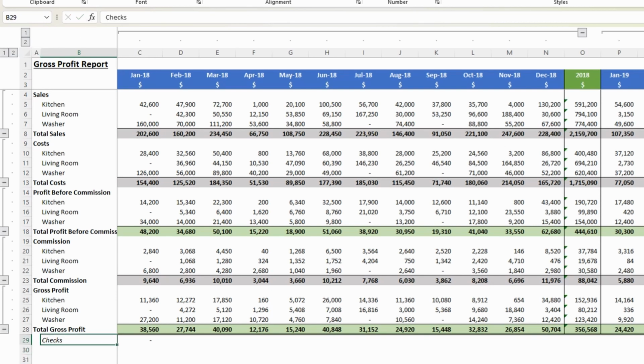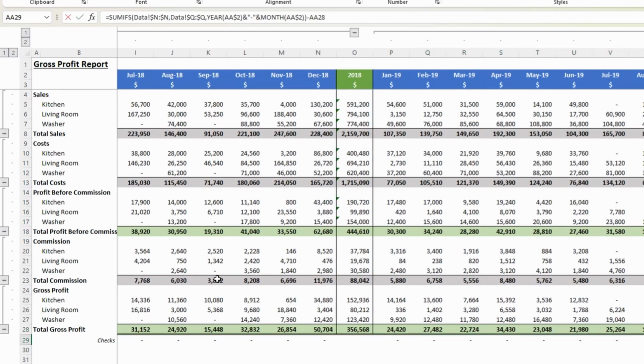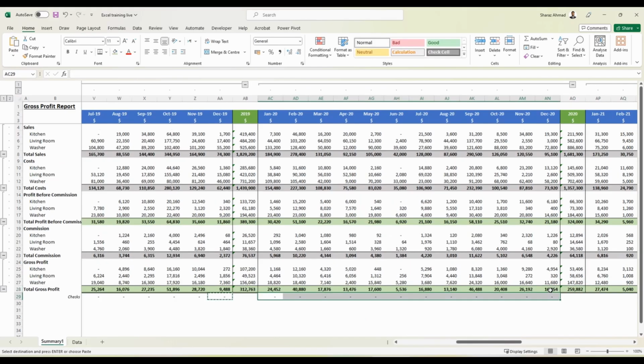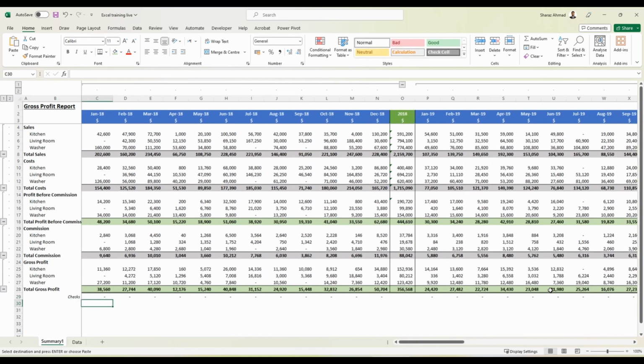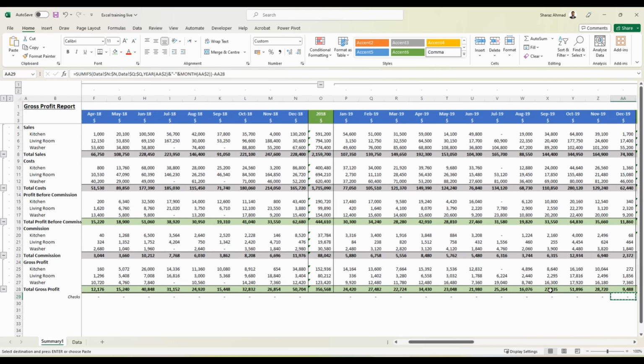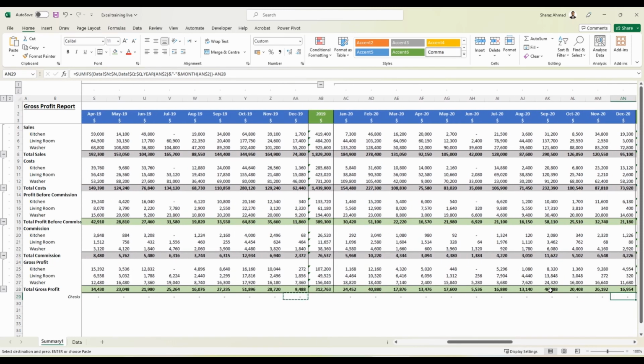Let's do this in italic and move it to the right, maybe adjust the font size or whatever you want. I mean, this is just a double check. We'll just copy this and paste till these 12 months. This total, we don't have this total, so let's leave this for now because this is a sum either way. So copy, paste here, paste here, double checking. You see this is December 19 and it's matching with this, so no worries. Paste, paste, paste, paste. Now, how would you know if any one of these formulas is not showing a 0?